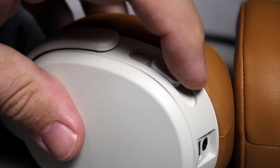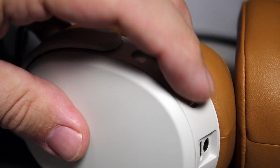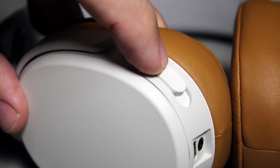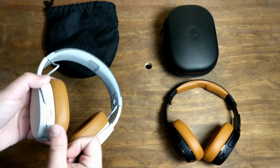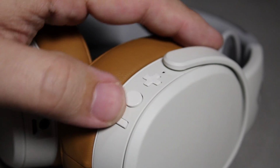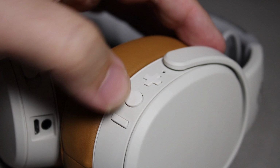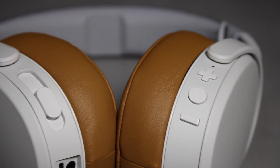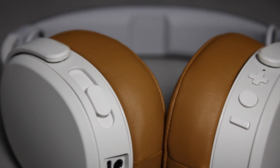And then controls, you have your bass slider. This is a physical slider to be able to control it here, and I actually like this because you can get it more accurate to what you want. Then on the right-hand side, you have your play/pause button, volume up, volume down, and of course you press and hold them to skip tracks and go back.